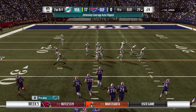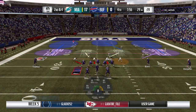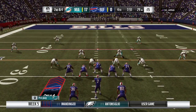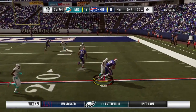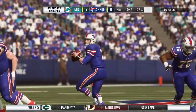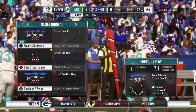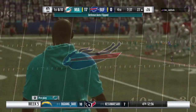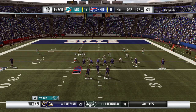6 yards was the pickup on the last completion, so here's 2nd and 4. From the shotgun, it's Cousins. Thomas has got it, complete. Thomas barreling ahead, and he'll be out of bounds as he gets this down to about the 21 or 22. That one good for 7 as this long drive continues and the chains move again. Cousins now 5 straight completions here in this second half. 1st and 10.